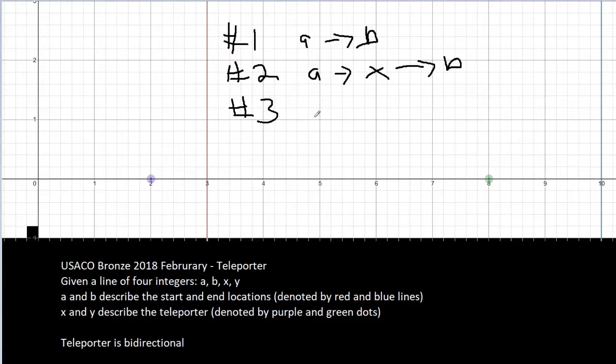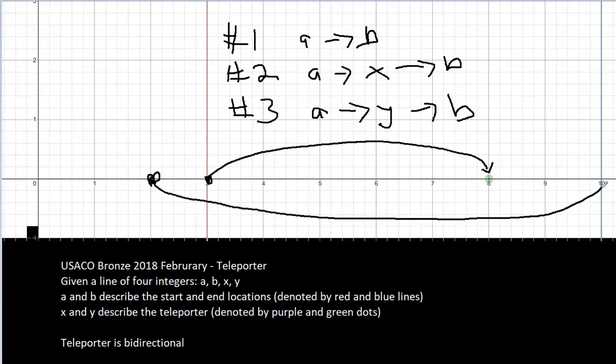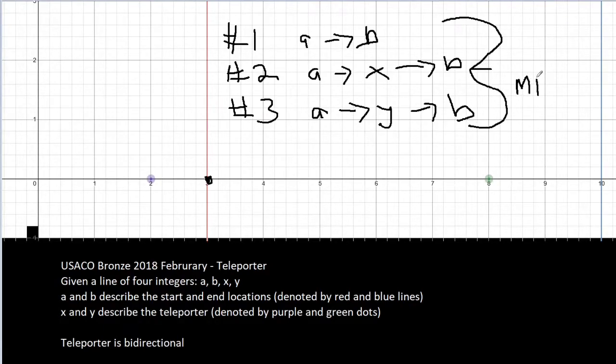The other option is actually the inverse of what we just did. So instead of going to the left teleporter, this time the farmer will go to the right teleporter. So in this specific problem, this choice doesn't make that much sense, and you'll see why right now, because then the farmer will have to do a lot of double tracking. However, we want to keep in mind that for the USACO questions, it's not just one specific input we're checking. We're trying to make an algorithm that works for all problems. So here are the three possibilities that we can have. Either the farmer can go directly from the start to the end, or the farmer can take one teleporter and walk to the end, or the farmer can take the other teleporter and walk to the end. So we just got to find the minimum between these three possibilities.